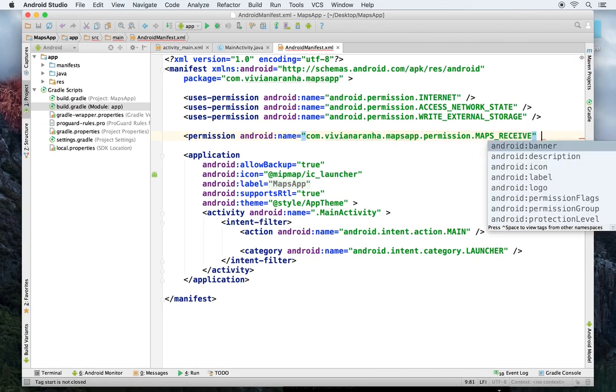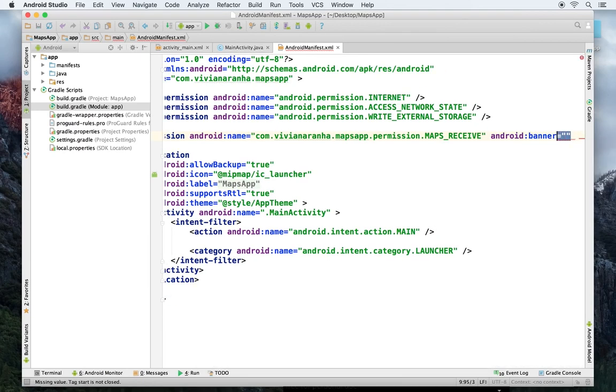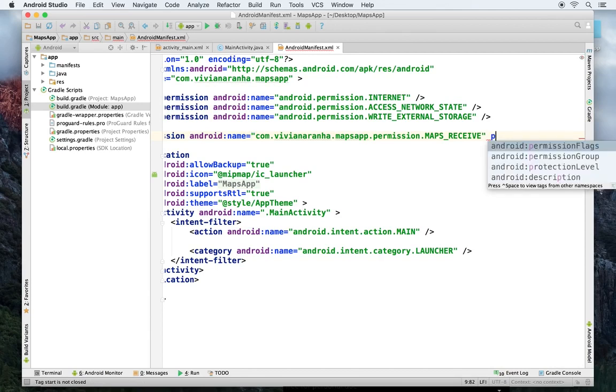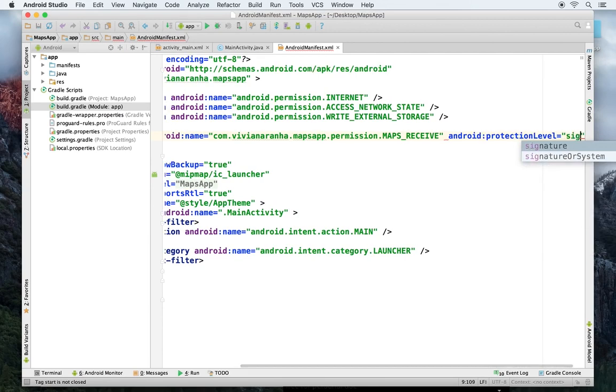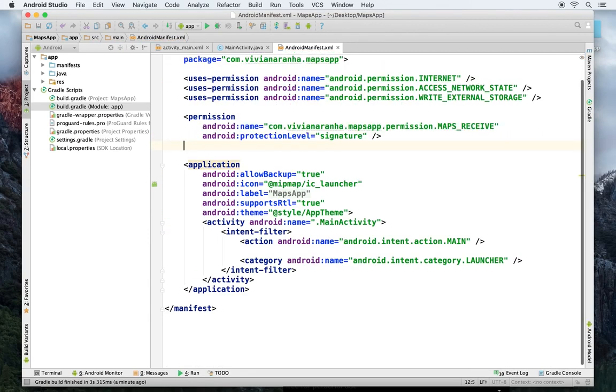This is a permission that will let my app receive data from the Google API, and just this app. And I will also say that the protection level on this is signature. So no one else can use this permission other than my app itself. It's based on the signature of the key that I create.